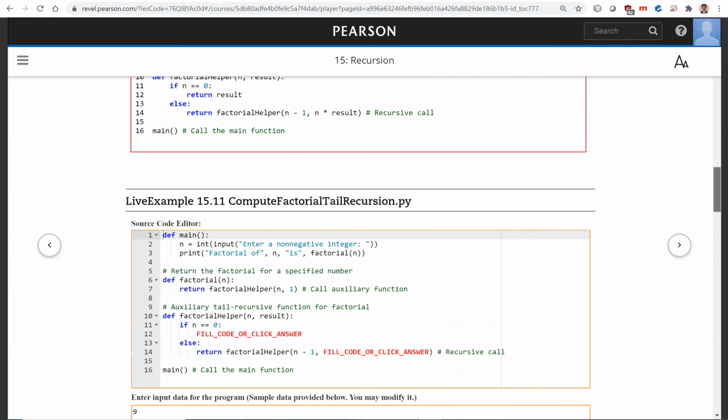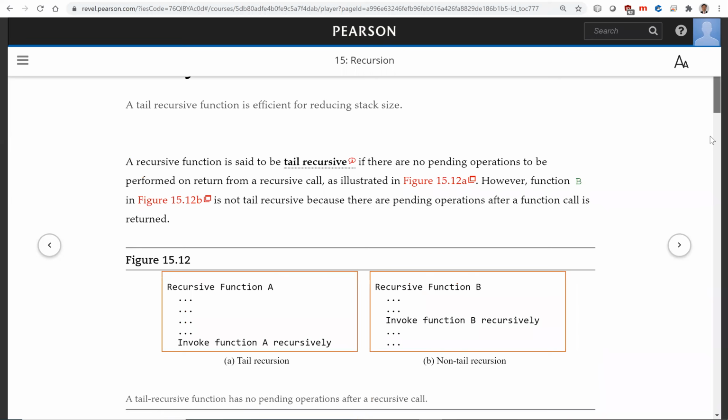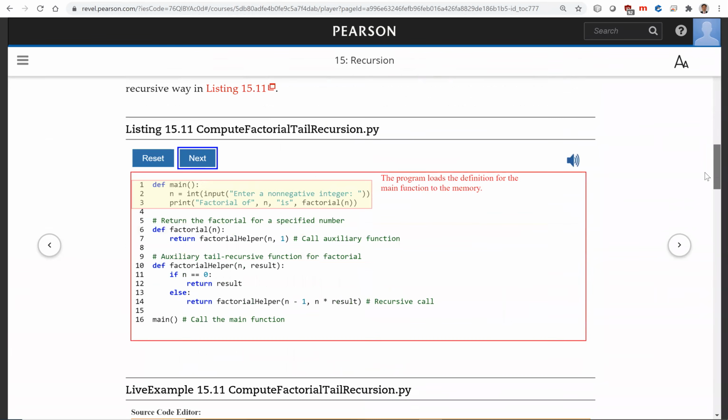That is all for this section on tail recursion. Through this animation, you see how tail recursion is called and why tail recursion is efficient. It does not grow the stack space as the function is being recursively called, because when the function returns, the entire recursive call is finished.